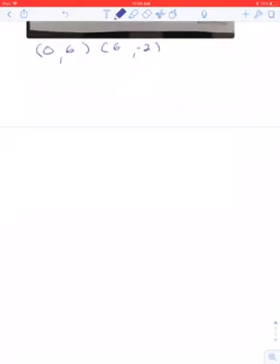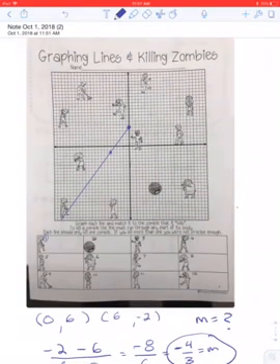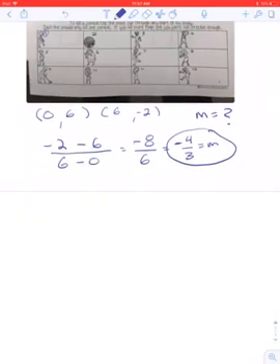So the first thing that I want to do is calculate what m is. So to get m, I would go y2 minus y1 over x2 minus x1. And that's going to give me -8 over 6, which is equal to -4/3. So now I have m. Now the good part about me choosing this point that goes to the y-axis is not only does it help angle my line, but it has also immediately calculated b for me. So I don't need to plug in a point to figure out what b is because I already know that it is right here. It's 6.